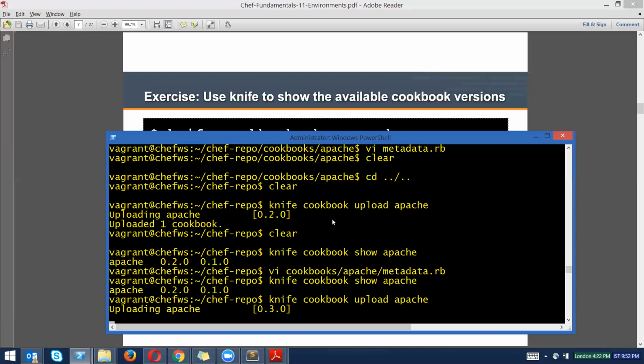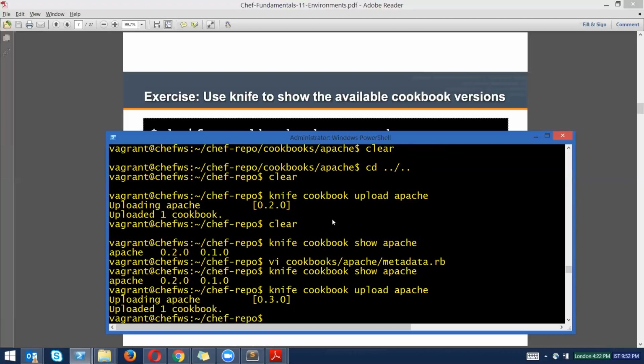Okay. And if you work with API, you have different types of API requests. Say you just want the information. For example, in this one, uploading a cookbook, it will create a POST API request. If you only want some information, it will be a GET API request. It will be a fetch. So depending on your requirement, get, put. If you work with API, you'll understand more about it.